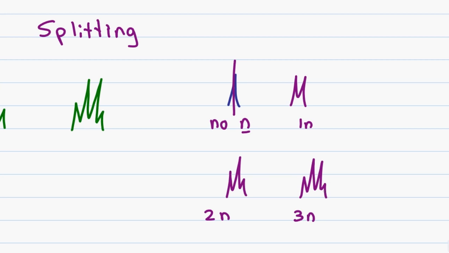The mathematical way of solving this is using the rule of n plus 1, where n stands for the number of neighbors plus 1 for the original peak. Therefore, I can simply look at the peak on my graph, count the number of tips that I see, subtract 1, so it'll be tips minus 1, and that will give me the number of hydrogen neighbors. Let's engineer this backwards. If I see 4 tips, 4 minus 1 is 3, that gives me 3 neighbors. 3 minus 1 is 2 neighbors. 2 minus 1 is 1 neighbor, and 1 minus 1 is 0 or no neighbors.